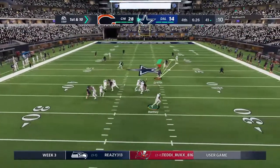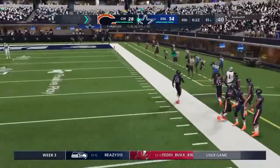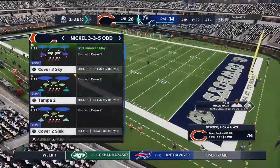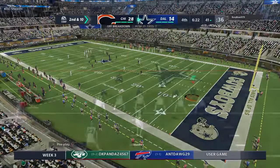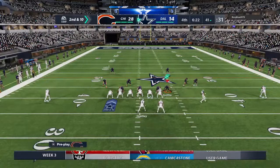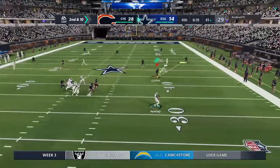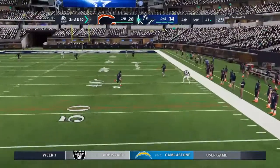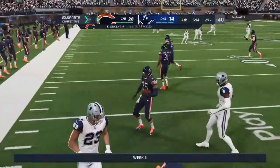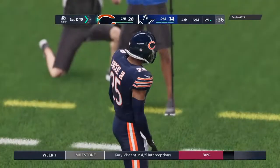On 1st and 10, Huntley escaping the pressure right. And that is caught on the right sideline, but out of bounds, says the line judge. The throw took him a little too far. It's 2nd down. Charles, I think back to your earlier statement about the visitors being the underdogs, needing to win that turnover battle. And this defense, they forced 2 turnovers so far, a big reason why they lead this game. Yeah, and I know defenses always talk about getting turnovers in bunches, getting those takeaways. 2's not a... And for a 3rd time tonight, he's intercepted. Picked off near the 29. And they will take over at the 29-yard line.